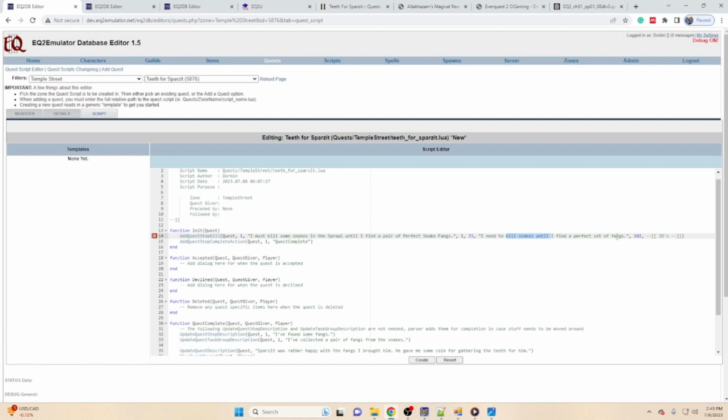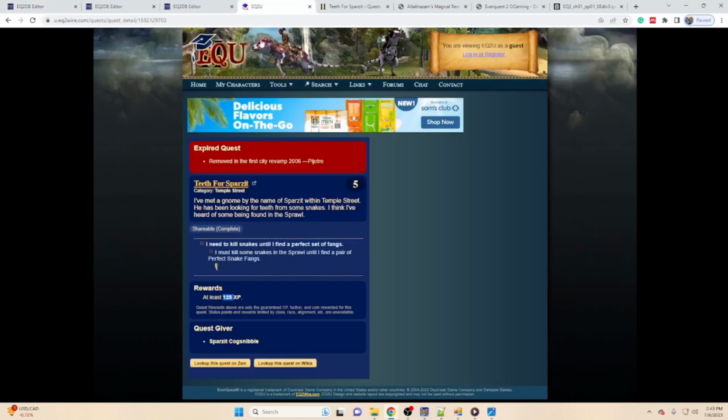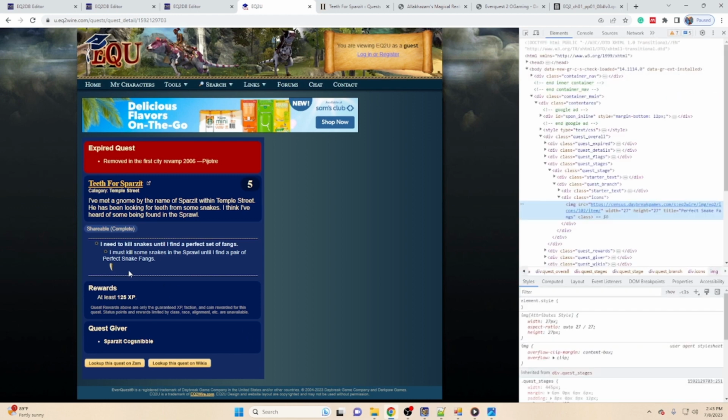So here's the task text, and finally here, this is the descriptor icon of the quest in your journal. And that is displayed on EQ2U usually. And if you ever need to recreate something and you're like, okay, what was that icon? I need to figure it out. Well, what I tend to do is I'll right click on the icon, go to inspect, and this great bit of information comes up.